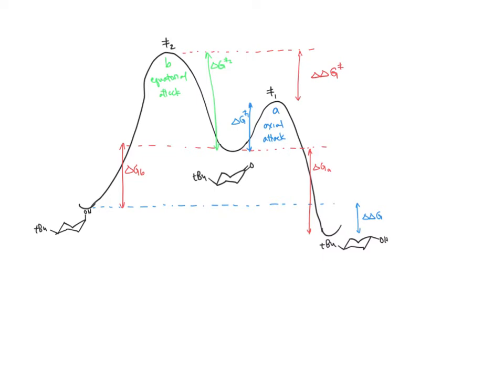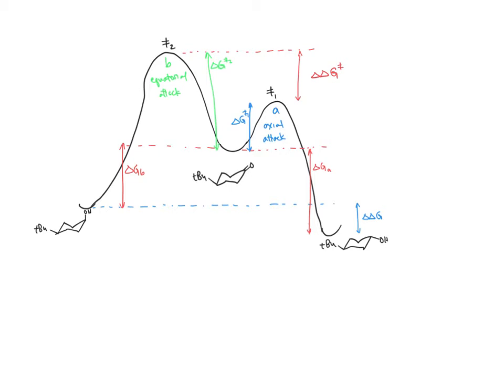Okay, and so let's take a step back here. What we're saying is that the mode of attack that's the axial attack, A, is lower in energy than the mode of attack B, which is the equatorial attack. And we can justify this because of the two hydrogens that are sitting in an axial sense that are kind of blocking the approach to the equatorial attack. So A is a lower hill to climb over, and so it's going to funnel into the product here. And so what happens is that we get mostly the trans product.